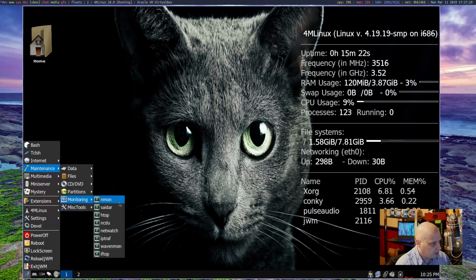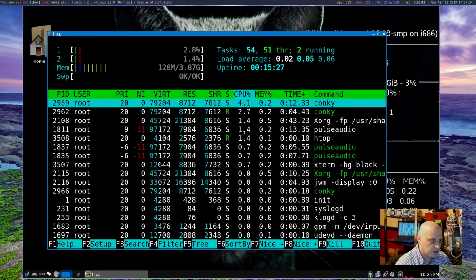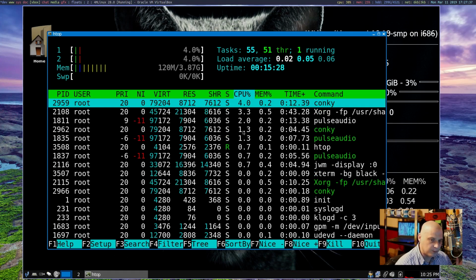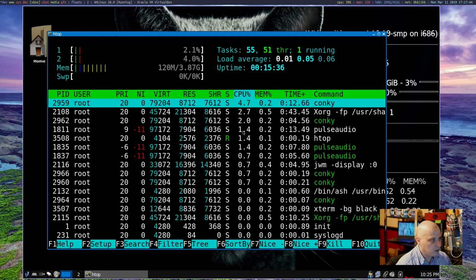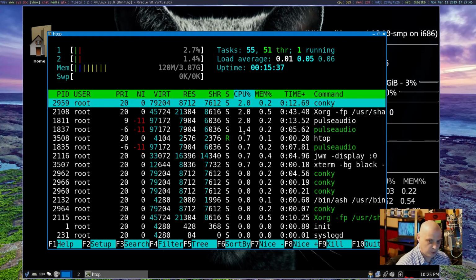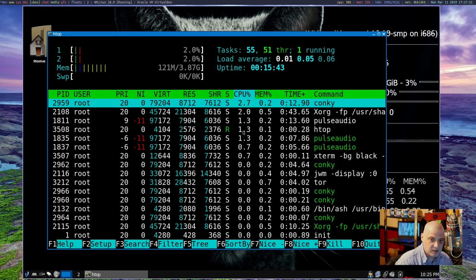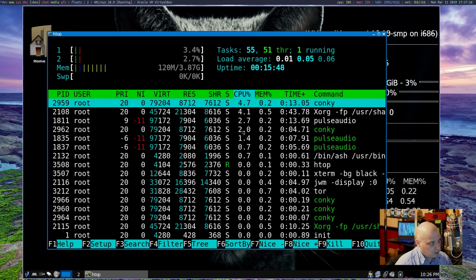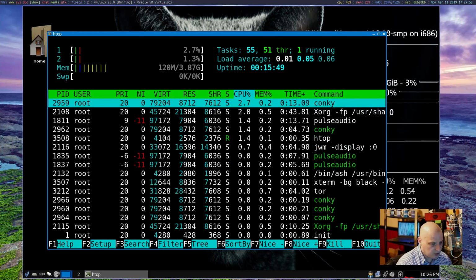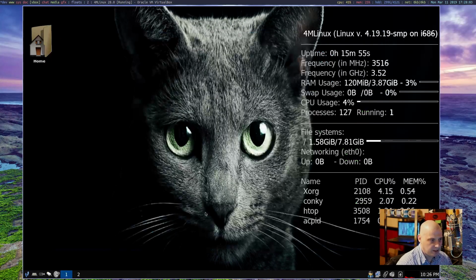Also under monitoring, HTOP is here. Let's check out what kind of system resources 4MLinux is using. And there you go. I gave this VM 2 cores of my 6-core CPU. I gave this VM 4 gigs of RAM. We are using 120 megabytes of that 4 gigs of RAM I gave this machine. That is incredible. And we have a little bit of stuff going on, right? HTOP is open, of course. Conky is running on the desktop. We have a panel with a sys tray. There's some stuff going on in the sys tray. 120 megs. That is insane.